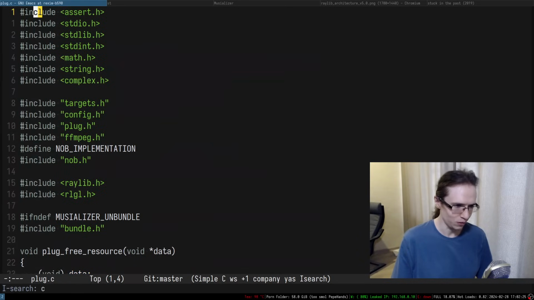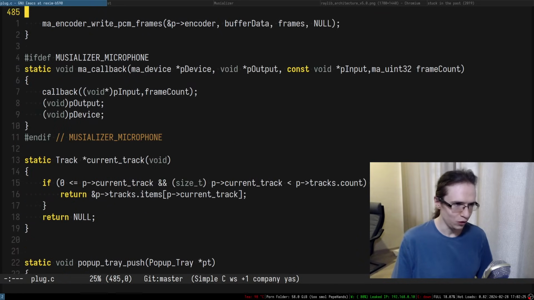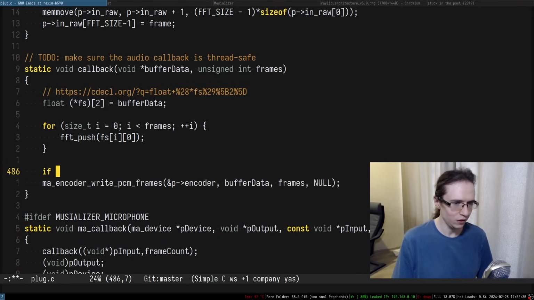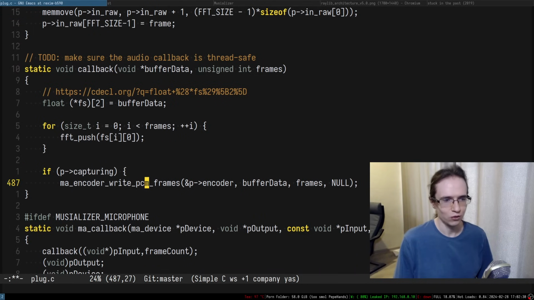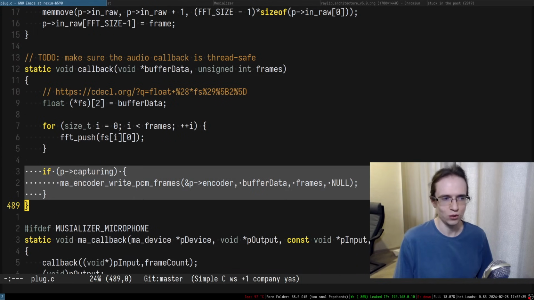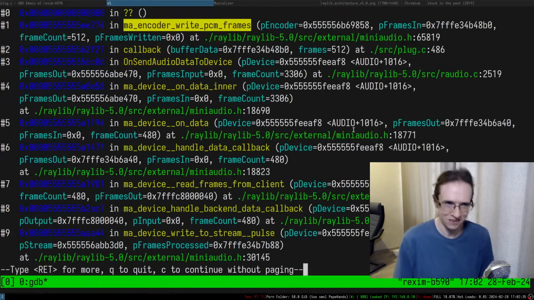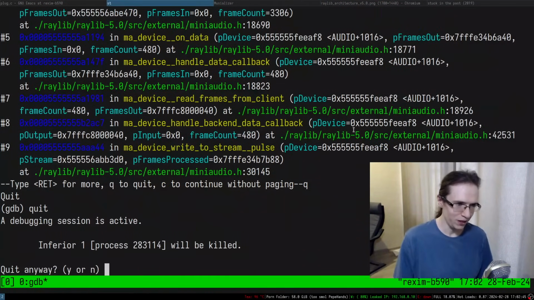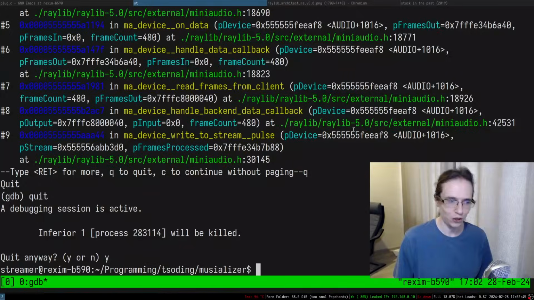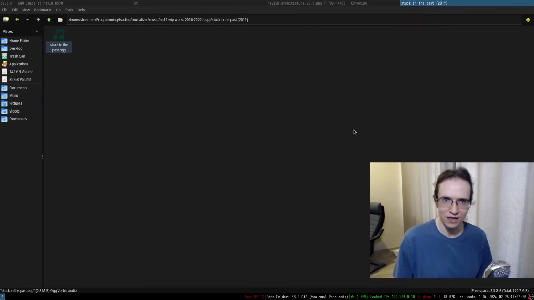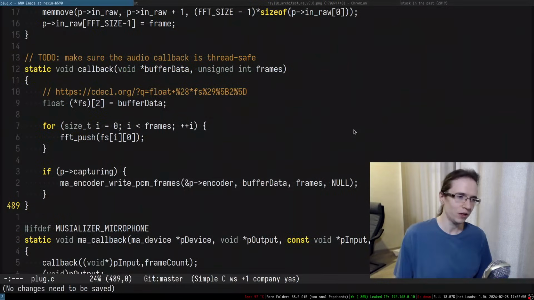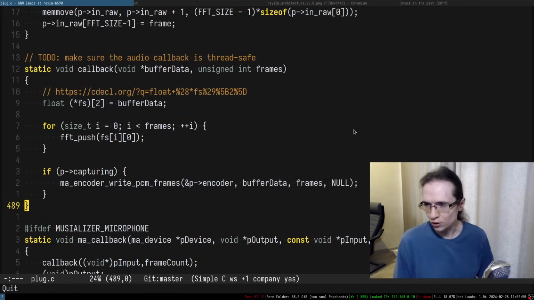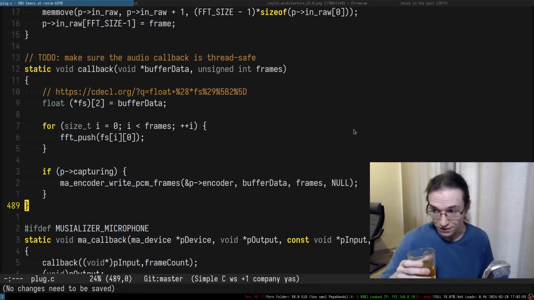Duh, you dummy. So in the callback, you only want to do that when you are in the capture mode, I suppose, right? So capturing, that's the only moment when you want to do that. Otherwise, just don't do that, please. That makes a lot of sense. Yeah, that's the power of the debugger. Again, people are afraid of segfaults, but they actually tell you that your application is just touching the memory in places that it's not supposed to touch, and the debugger quite often can tell you where exactly your program is touching the memory in inappropriate places.